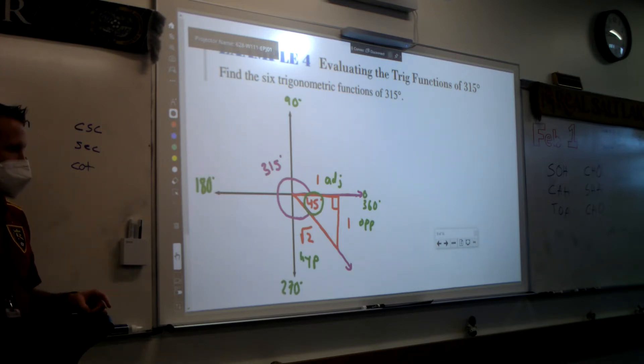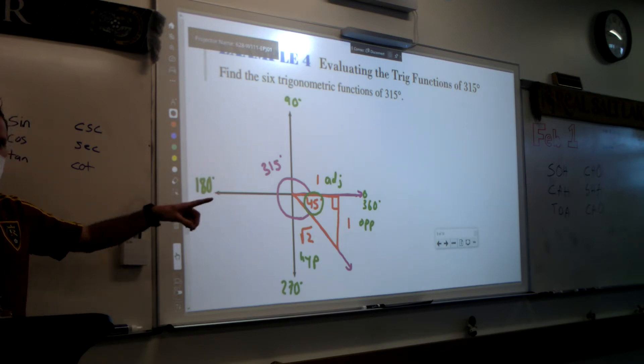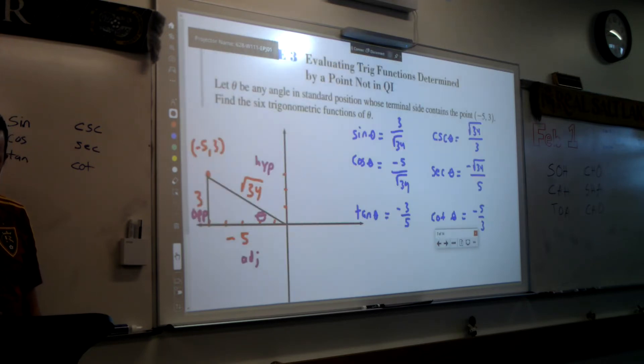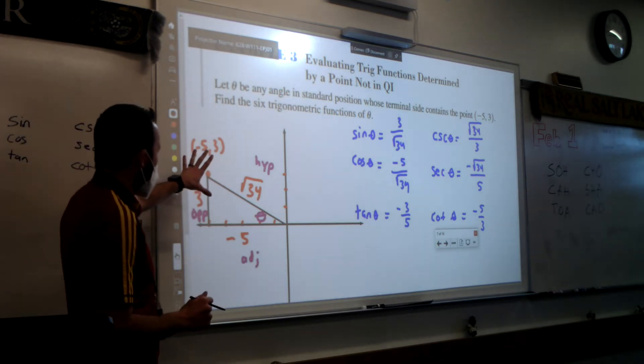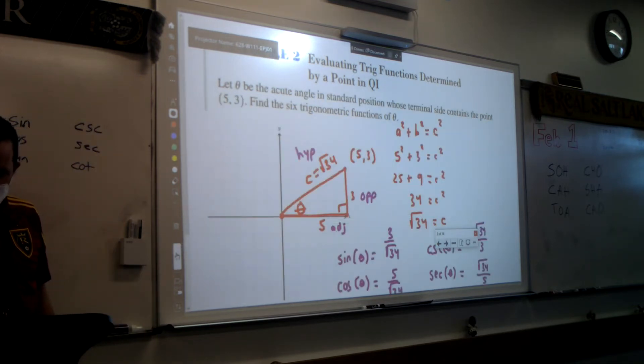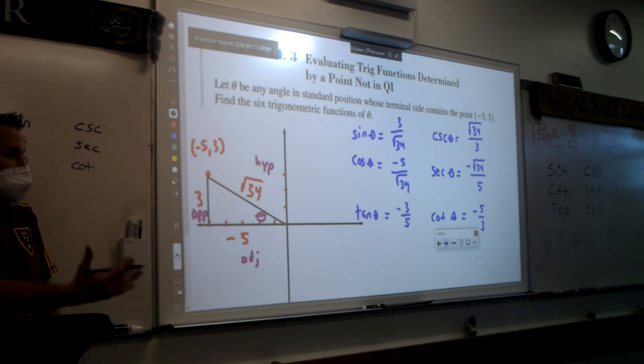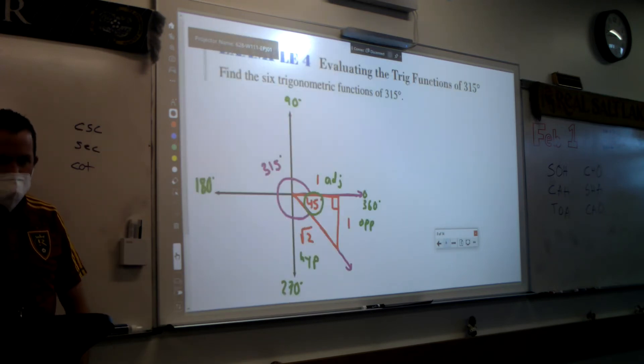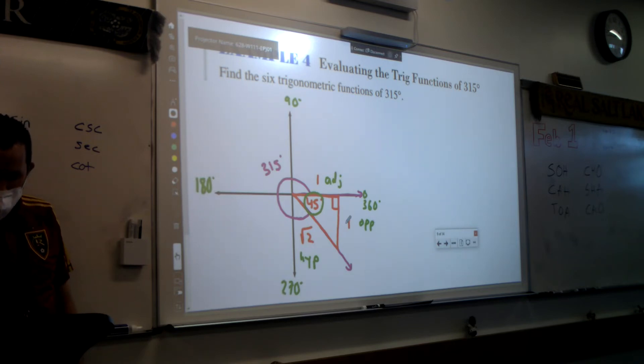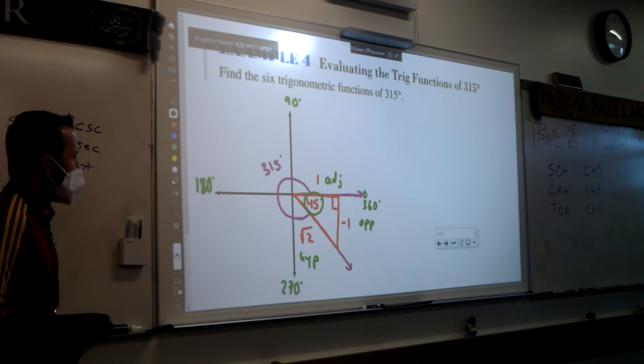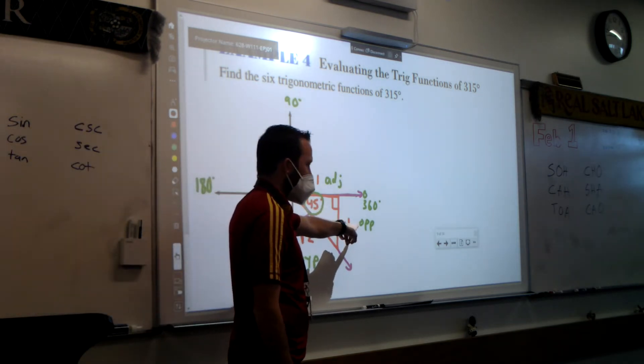Who thinks they see it? Besides Johnny, Johnny can't talk. What's wrong with my picture here? Hey, go back with me on this example guys. How is this triangle different than the one we did right before it? It was still using 5 and 3, right? Which is what we did here. But the difference was what? The negative because it was in the second quadrant. Well, what if I'm in the fourth quadrant? Is anything going to be negative here? The y value is going to be negative because you see how it's going down? So now when I do SOHCAHTOA, anything that involves the opposite will have a negative.